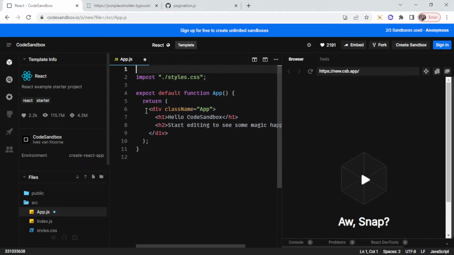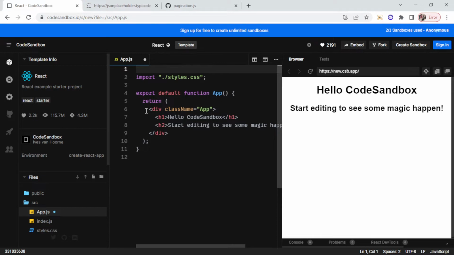So first what we do is we'll do all the necessary imports wherever we require.